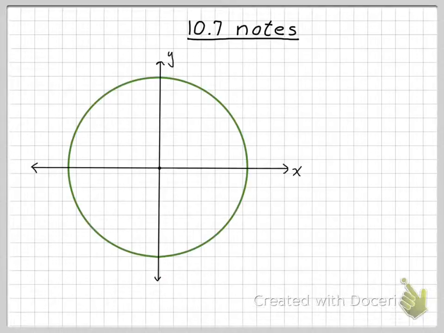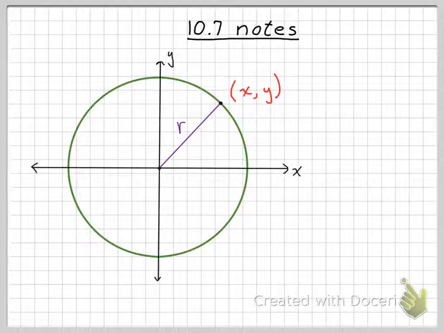Okay, so let's start off with an easy example. Let's say you have this circle with the center at the origin, the center at 0, 0. Within this circle, here's the radius of the circle. The radius is from the center of the circle to any point on that circle, and the point on that circle is, let's just call it xy for now.